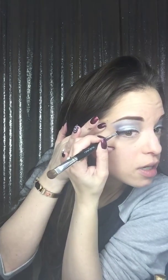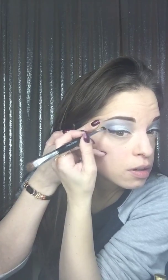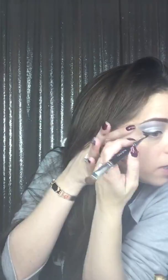And again, I'm just starting here in this corner. I'm following the same line I created before. Drawing a little tail on it. I got inks on me. Got inks on my fingers.